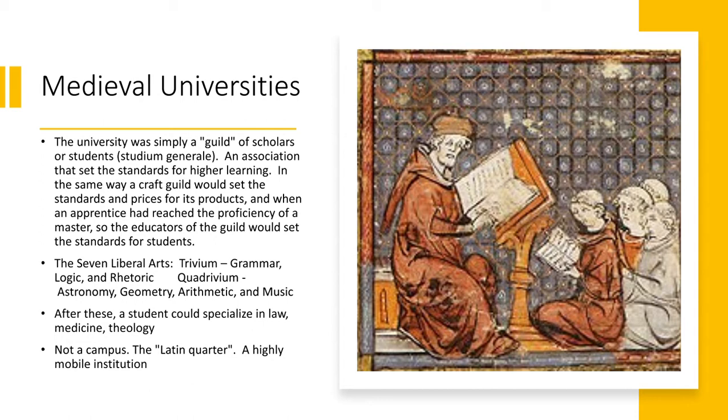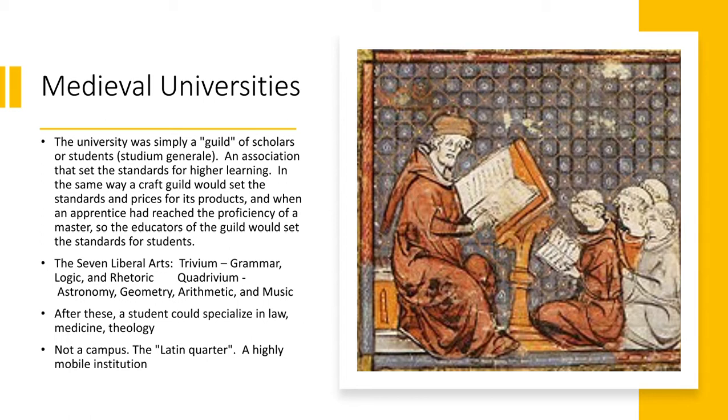And what does that guild do? Well, they set the standards for that particular idea, for how you make a product. They set the standards for whether you are proficient at making that product. If you had a guild that created wool fabric, then you would start as an apprentice or a journeyman, and eventually you'd work your way up to a master, a master cloth maker. And they set the standards for when you reach that.